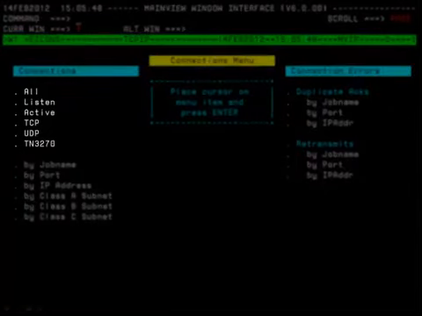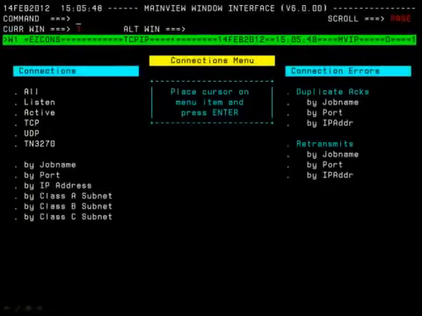The first 6 categories, All, Listen, Active, TCP, UDP, and TN3270, hyperlink to views that show real-time data about connections like IP address, DNS name, job, connection info, stack, status, response time, byte counts, and RRT or round trip times.